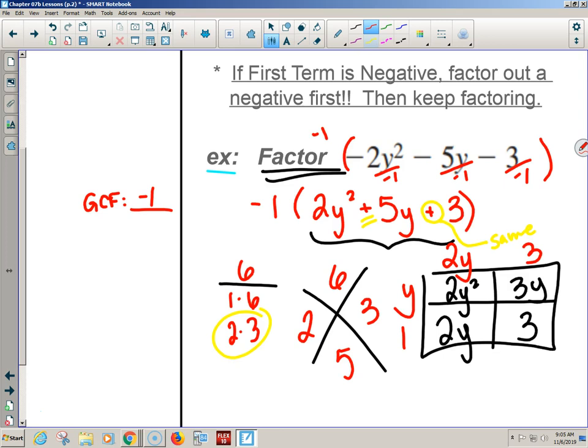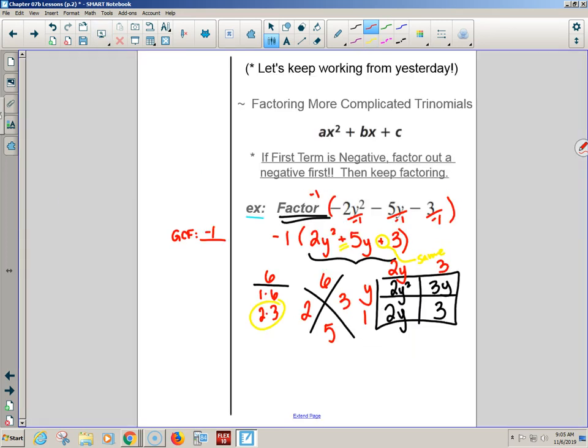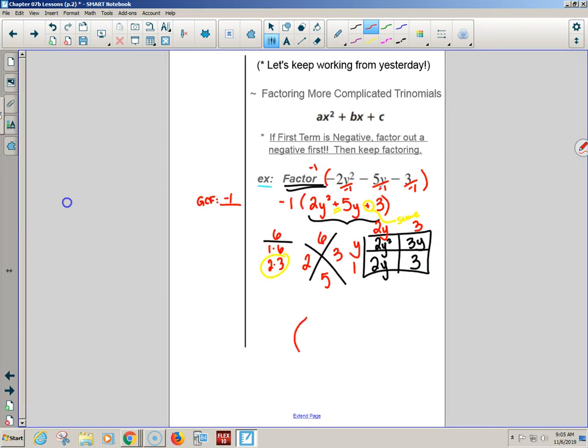So where does the box lead me? To a final answer. And here's the one thing you have to remember. When you go to write your factors, which we're going to steal from right outside, which we just pulled out of our box, what do we have to remember is chilling just waiting to be written again? The negative 1. Anytime you pull out a GCF, remember, the box has factored this inside piece. The outside piece still needs to be there.